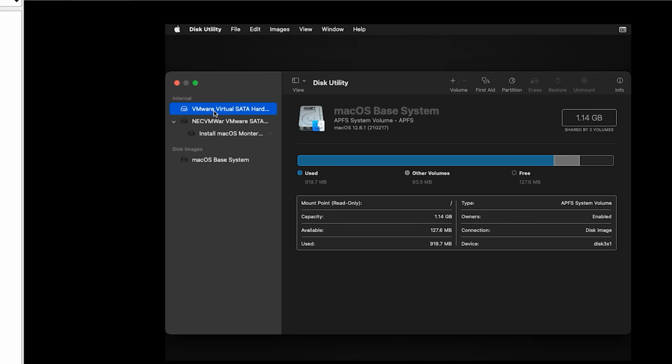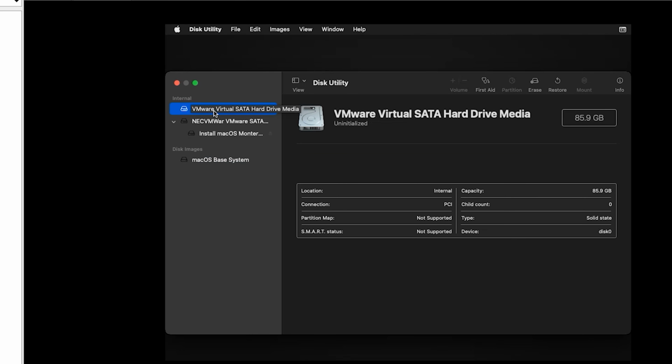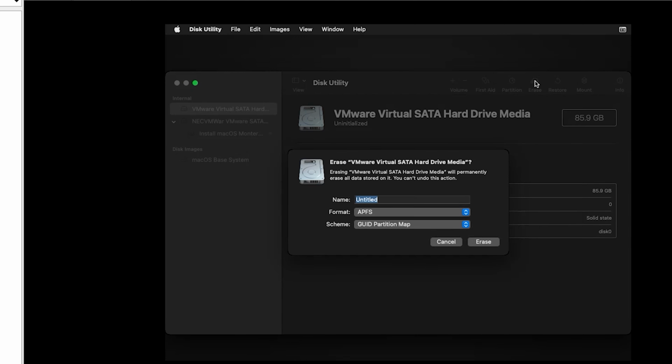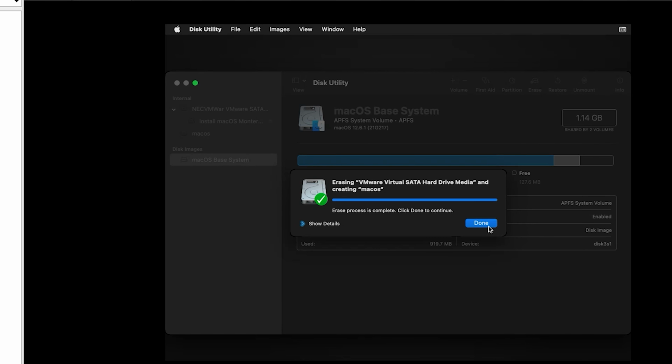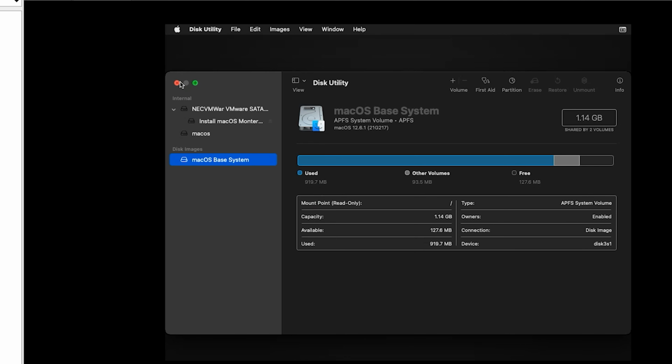Select the first disk, then click on erase. This disk is around 85 GB. Write one name, macOS. APFS is the macOS format. Erase. Done. Now close it.